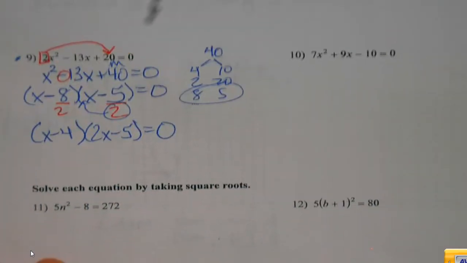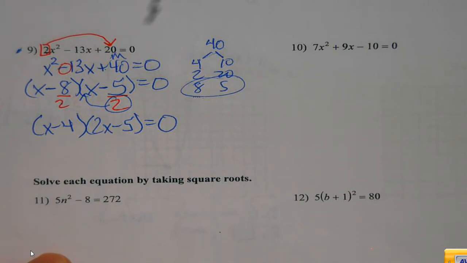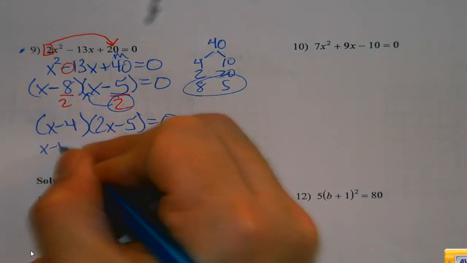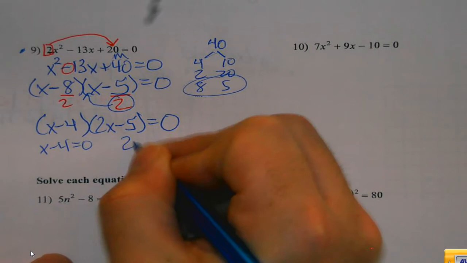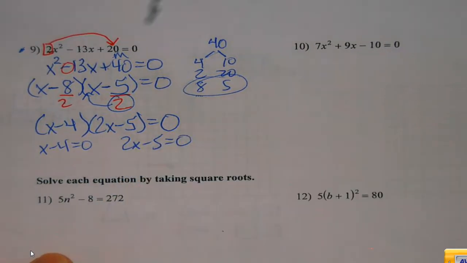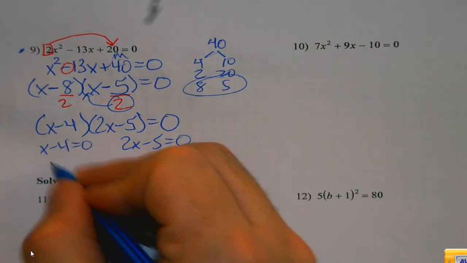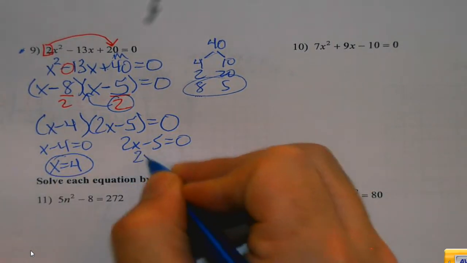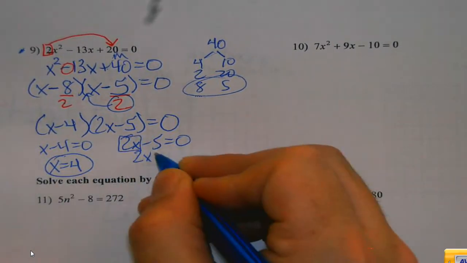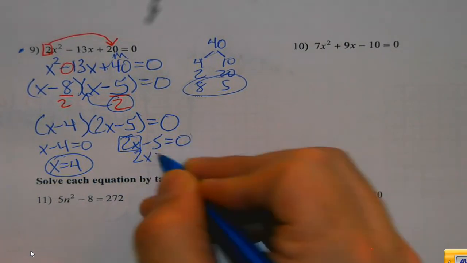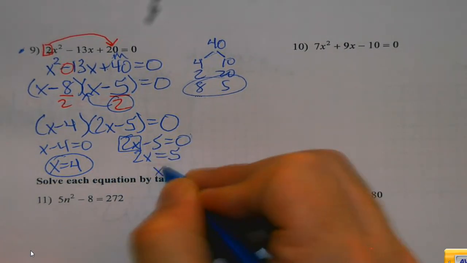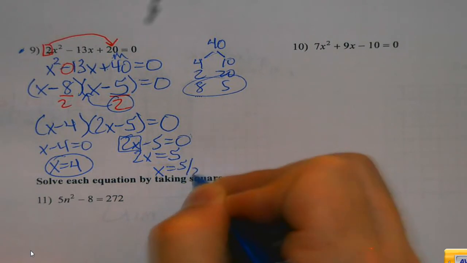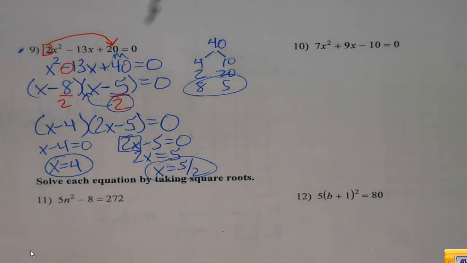That gets me to my value. And now I can take each of those sets of parentheses, get to my equals 0, and solve them. Again, add my 5 over. And if you go to a decimal answer there, I'm not going to scream. I'm going to probably have 5 halves on mine, but if you had 2.5, that'd be okay.